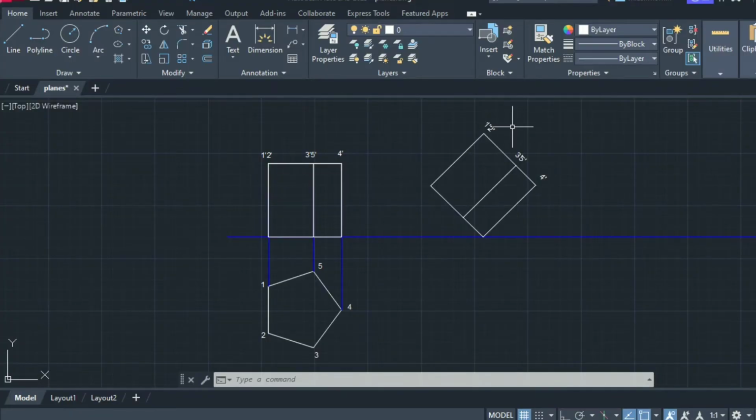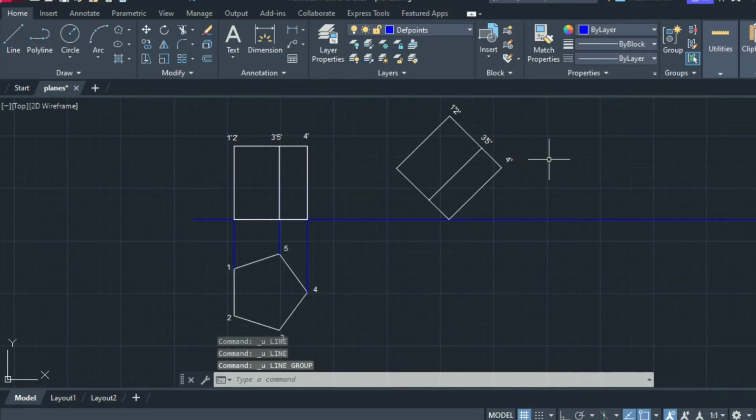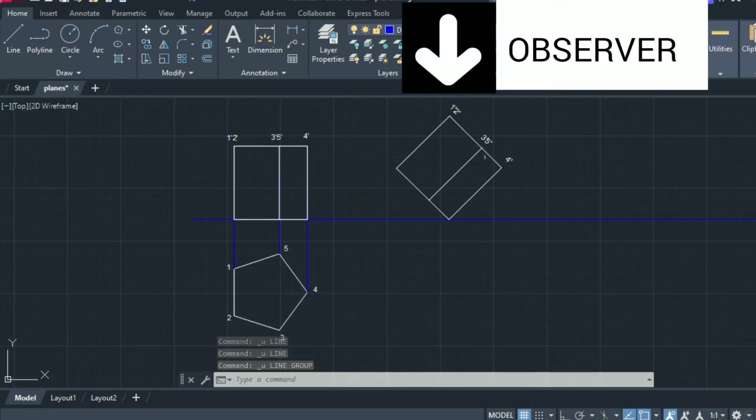Now as you have tilted the front view, we are supposed to draw its top view. To draw the top view, we are looking from the top. Here we are going to start with the projection layer, and we will be taking the projection from each and every point in the downward direction. While taking the projections, I am starting with the top base, which is directly visible to the observer.